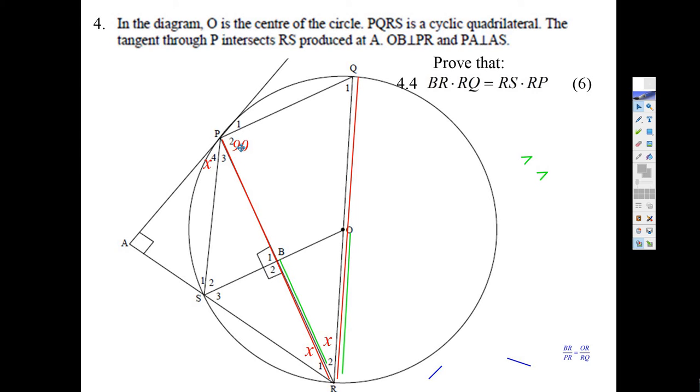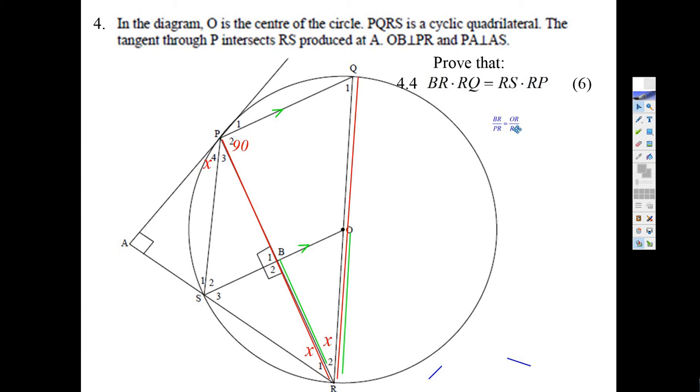Now, I know that P2 is 90 degrees, and now I'm looking over here at B2 being 90 degrees, and that looks kind of like a Z to me, and that forces the line PQ and BO to be parallel. So I can say that PQ is parallel to BO because the alternate angles P2 and B2 are both equal to 90 degrees. So that's what I would do first. I'd establish that they're parallel.